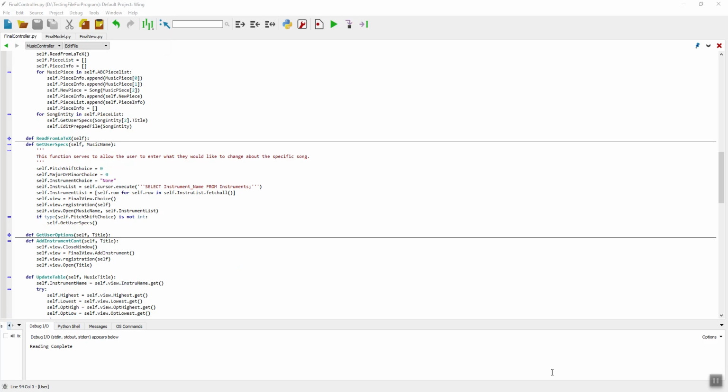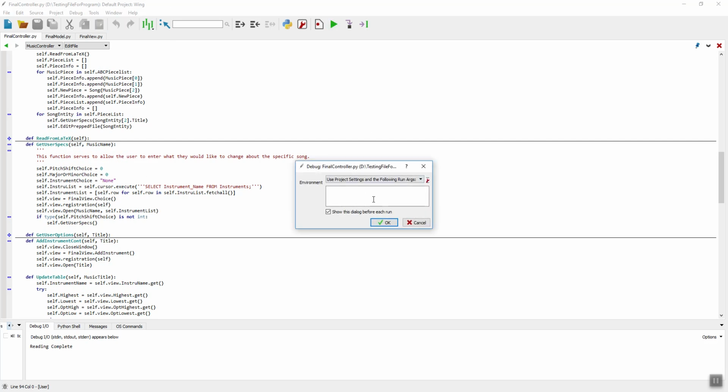I will now demonstrate that when the user selects an instrument to tune the music to, the program retrieves or calculates the highest and lowest note values of the song in question.